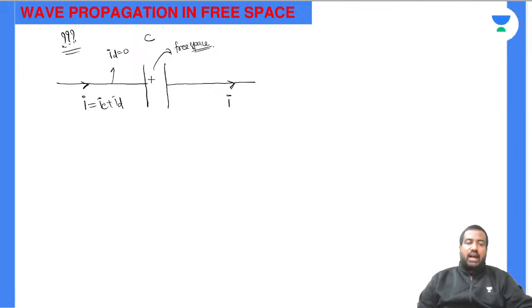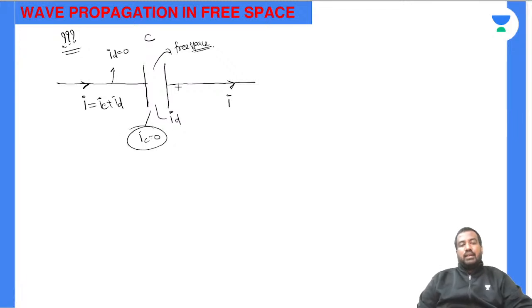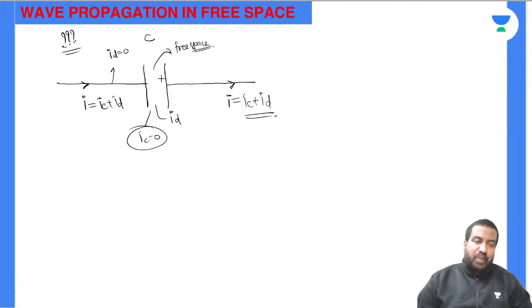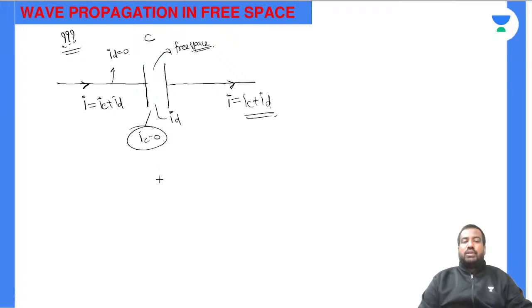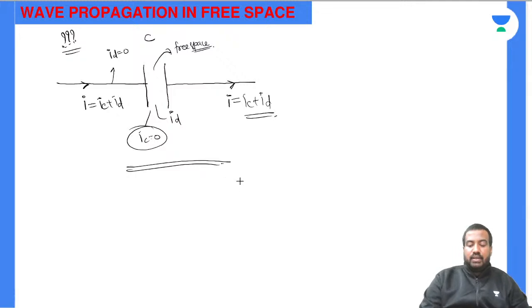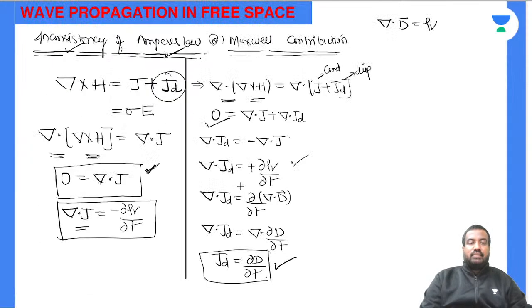And the current flowing here in this free space is the displacement current, ID. Here conduction current is 0. That's why at this point also you get same I. Got this, dear? So current in free space or current between the plates of the capacitor, both are one and the same, which is displacement current. Is that clear, Bhaskar?